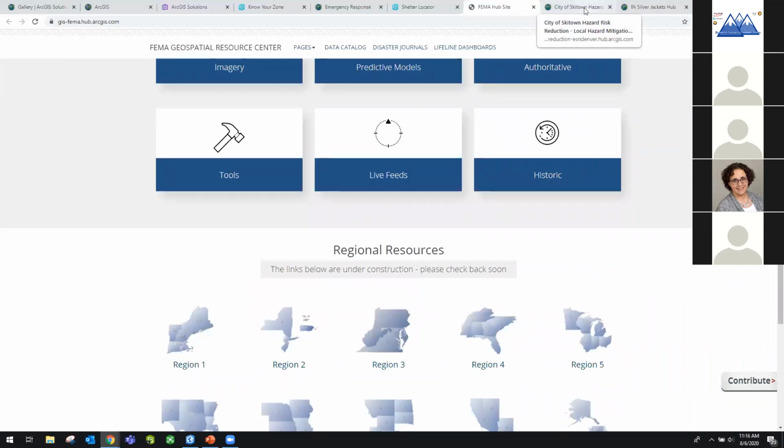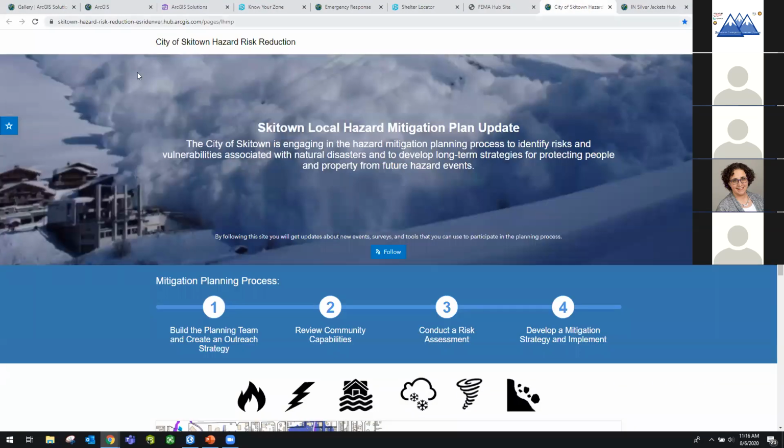I mentioned federal. We also see, on the local gov side, Hub really was a shining star in coronavirus response and recovery. Again, there's so much information to share and so many resources that need to go out to the citizens that it's a great place to do it. I mentioned I have the background in mitigation planning. I also am excited about local gov using Hub to support their mitigation planning processes.